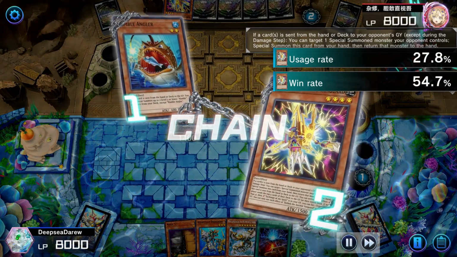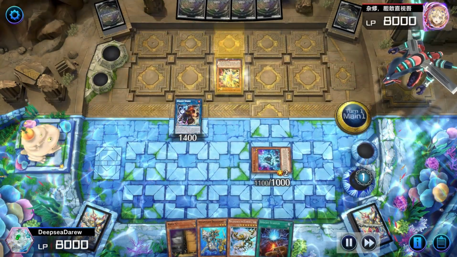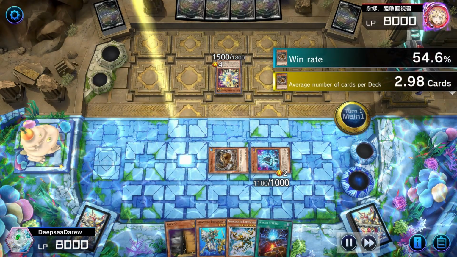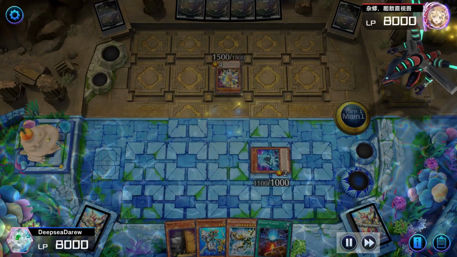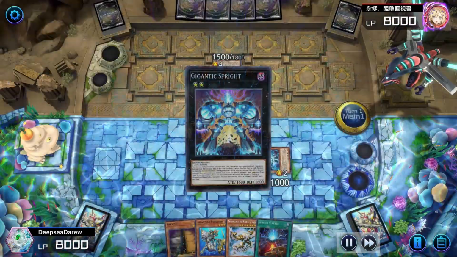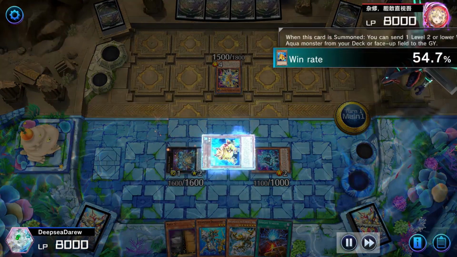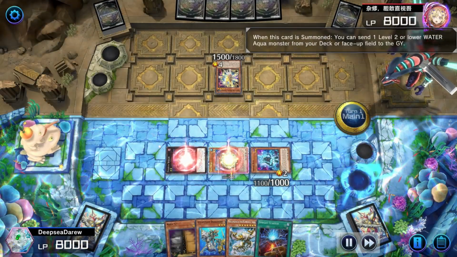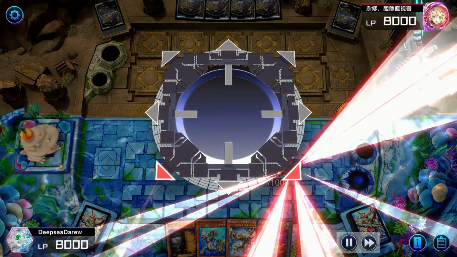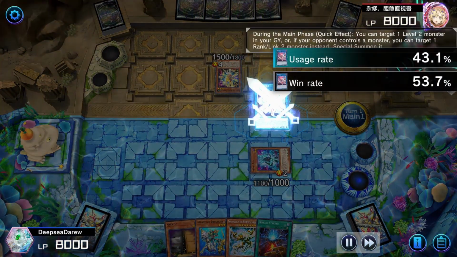The opponent responds with a Kelbek. They're going to target Spright Sprint, sending it back into the deck. Using Nimble Angler, we'll special summon 2 Nimble Beavers from the deck, and then Xyz Summon with those Beavers into a Gigantic Spright. We've already used Spright Blue's effect, so the next best extender to special summon from the deck would be Swap Frog, so we're going to special summon Swap Frog, using its effect to send Ronin Toad to the graveyard, and then we'll link Spright Blue and the Swap Frog into a Spright Elf.